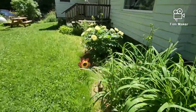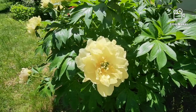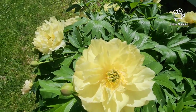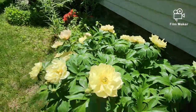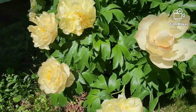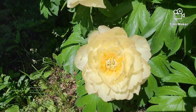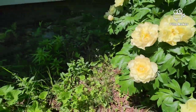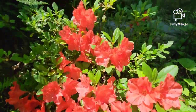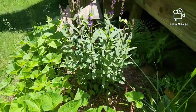But look at this over here. Isn't this looking good? Isn't that looking wonderful? And they're not going to stay too long, but they're looking so good right now. So pretty. Got quite a few of them on this bush. So beautiful. Just love them. That one's not quite open yet, but when they get really opened up, they look like that. Isn't that pretty? And I think I showed you before my little azalea bush. My little pretty red flowers here on the azalea plant. And then I've got some kind of purple flowers coming up on the top of these guys.